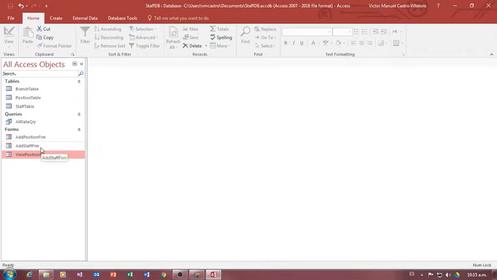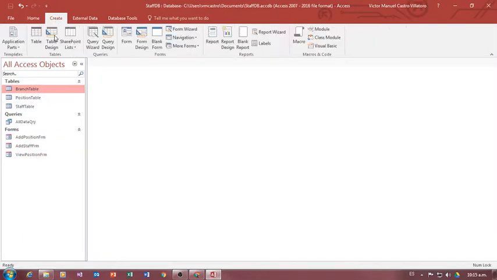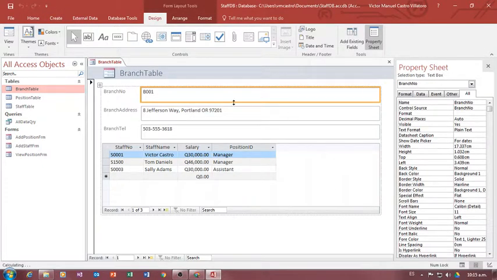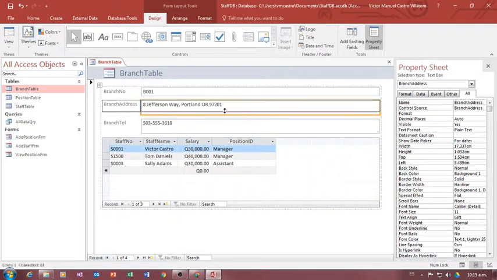Now that we have that fixed, we can move on to the branch table and the menu. So let's start with the branch table. We're going to create forms similar to what we did with position to view and to add branches. All right, so create form. Here's the basic form for the branch. And that gives me information about the branch and the people that work in that branch, right? And I'm going to edit it just to make it look good. Here we go.